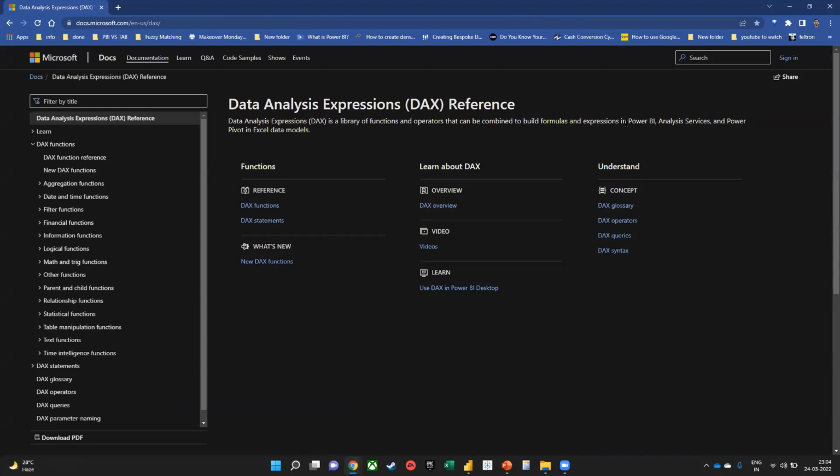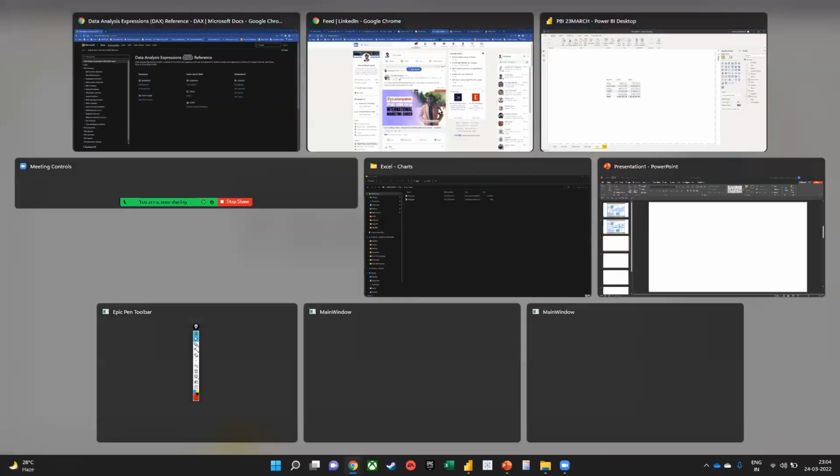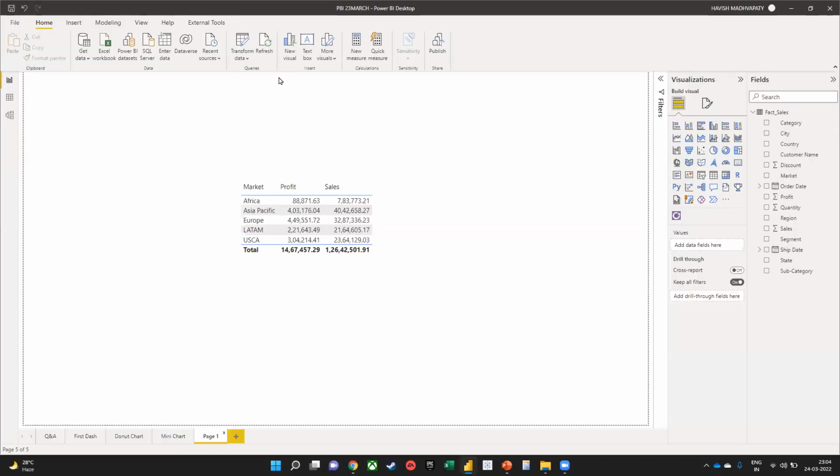It works on Power BI. It works on SQL Server. It also works on Power Pivot in Excel. So there are 3 tools, and on all the 3 tools, you can work on DAX. But the question is, where are you going to write a formula? Because there's no formula bar right at the top.